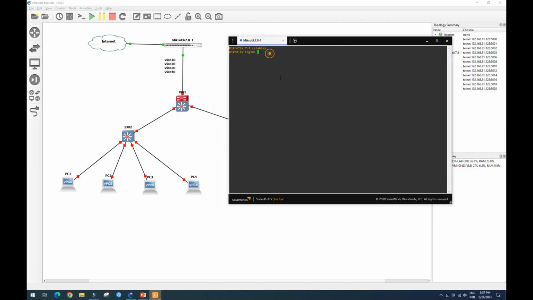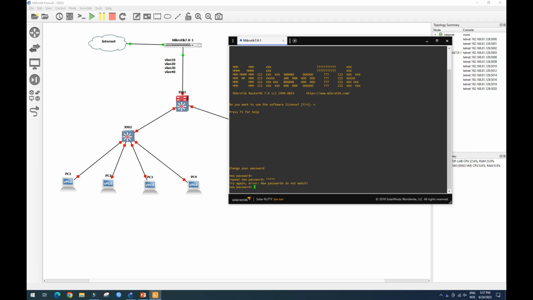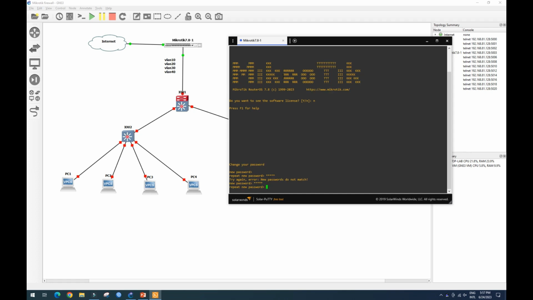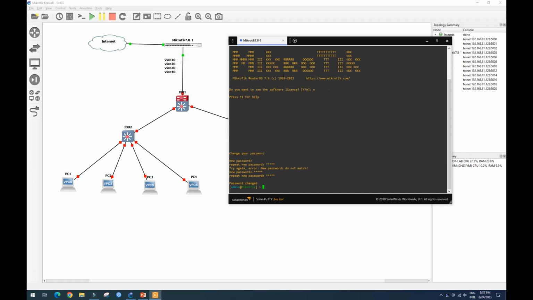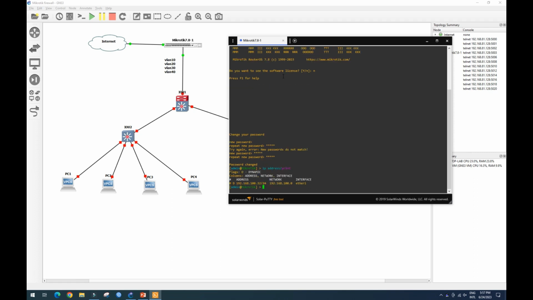Okay, first log in, user admin without password. Okay, new password. Okay, so our Mikrotik router can get IP address from our internet.